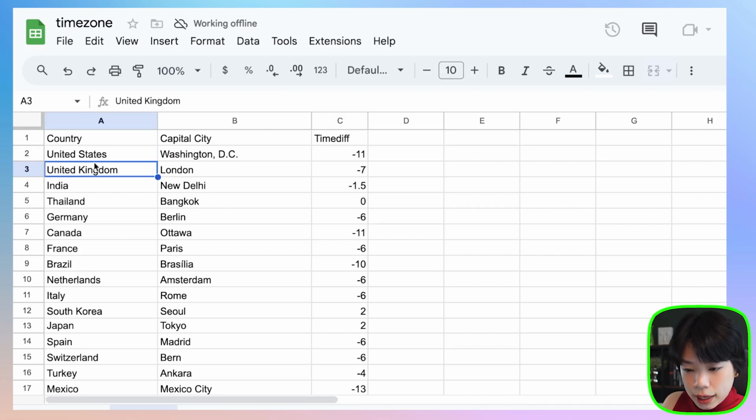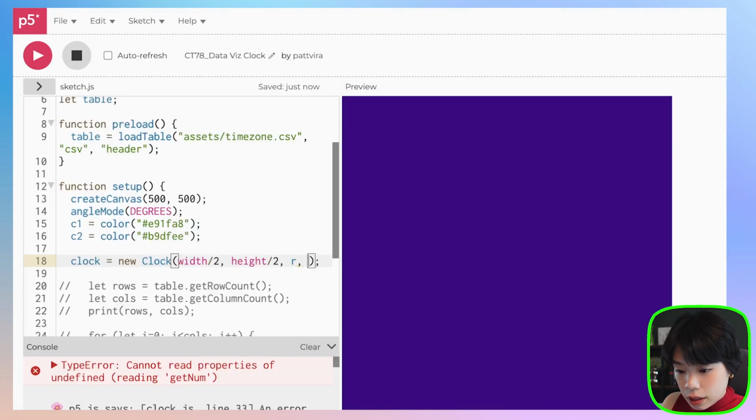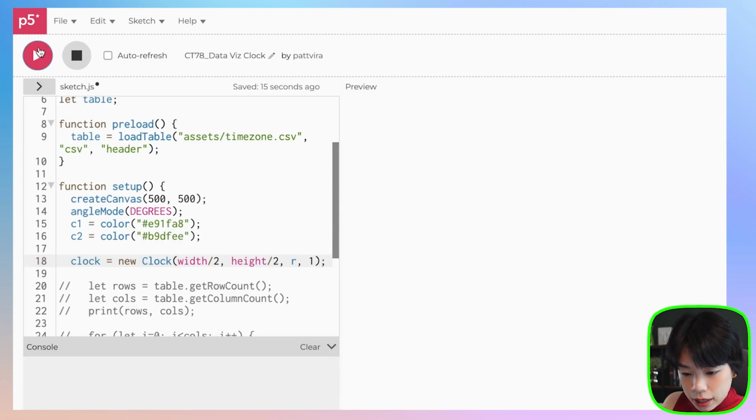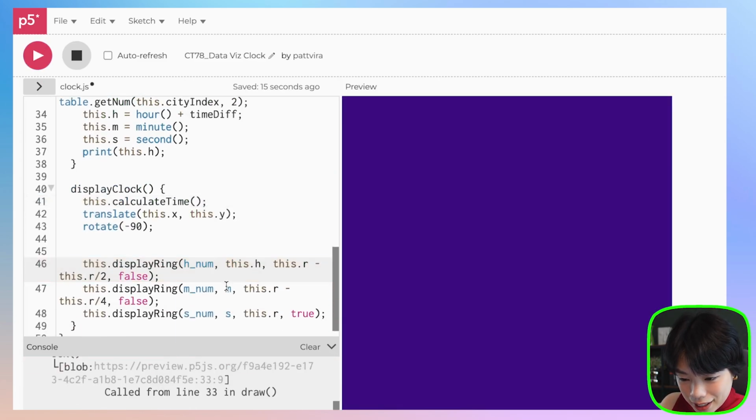So for the UK, for London, it will be index 1. So we want to put 1 in here. Let's try that. And then we need to put this dot on all of this. All right, we will get this very soon.